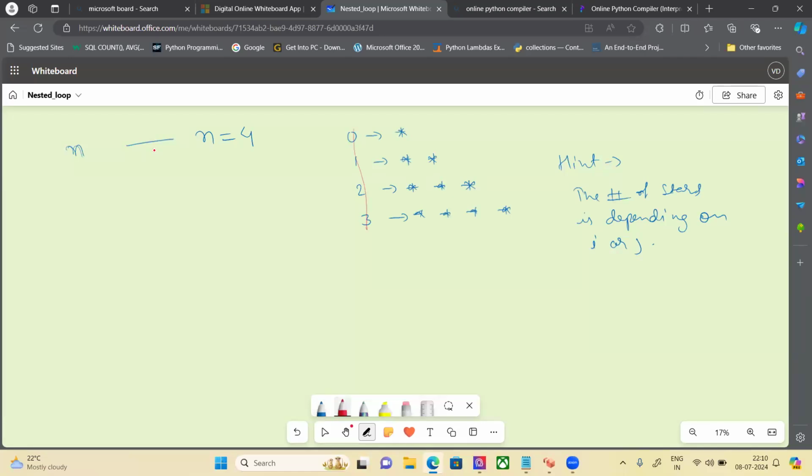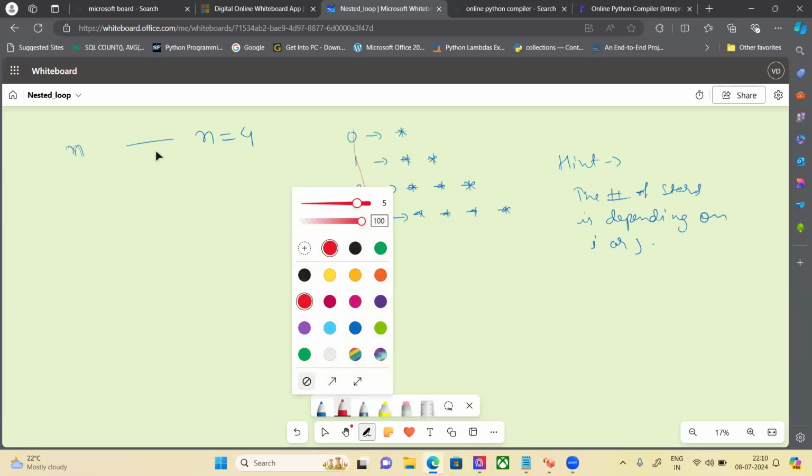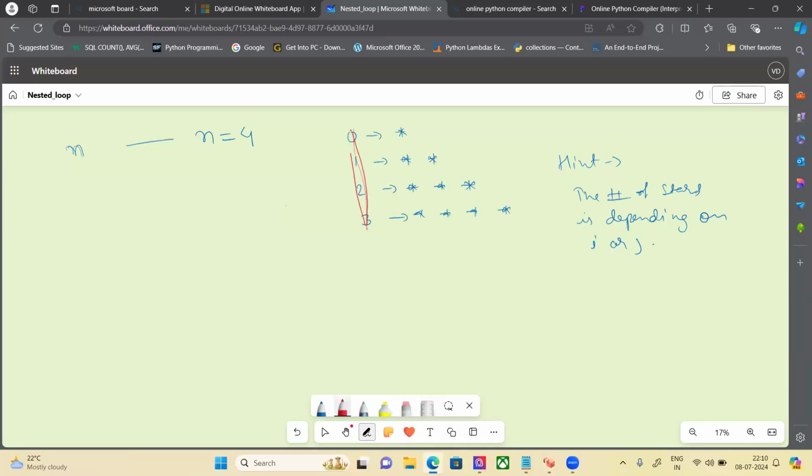Just understand this as line 1, line 2, line 3, and line 4. First line 1 star, second line 2 stars, third line 3 stars, fourth line 4 stars. And after each line, we have to change the line, as in the previous one.